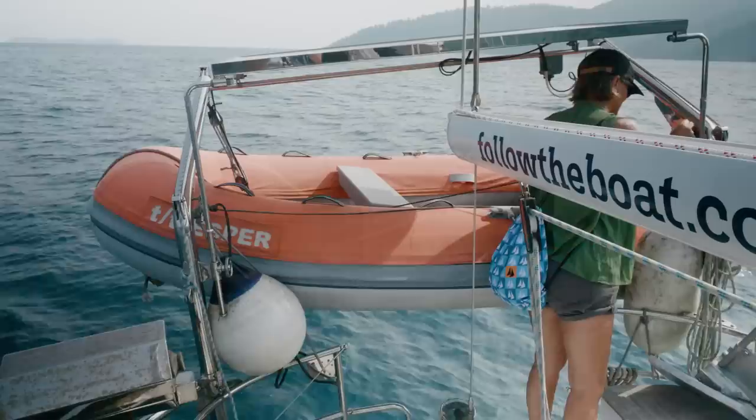We have two things to contend with. The first is that at the moment there's a typhoon blowing westwards over the southern tip of China, and that's sucking up all the air, so it's been very windy here — it could be good sailing. But the other problem is that there was a piracy attack right in the path of our route to the Anambus. We'll talk a bit more about that later, but first of all let's go into town.